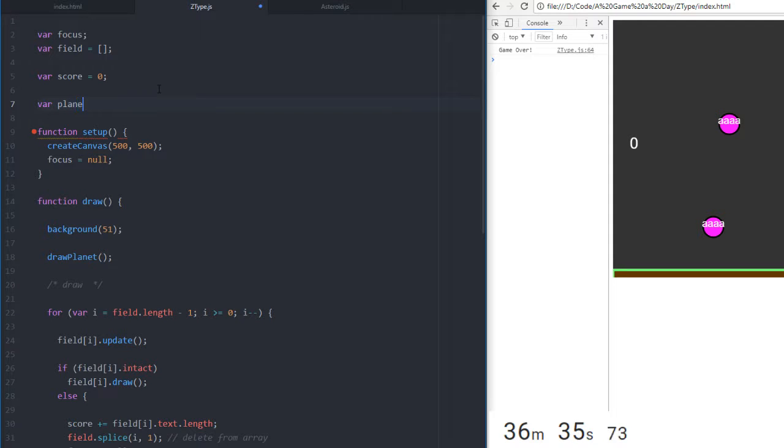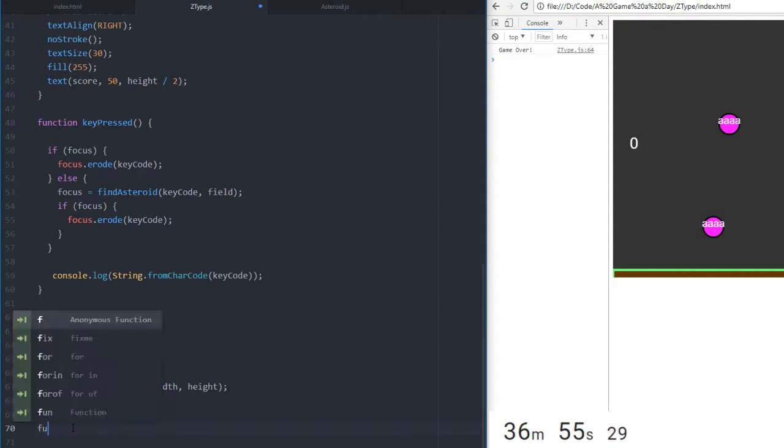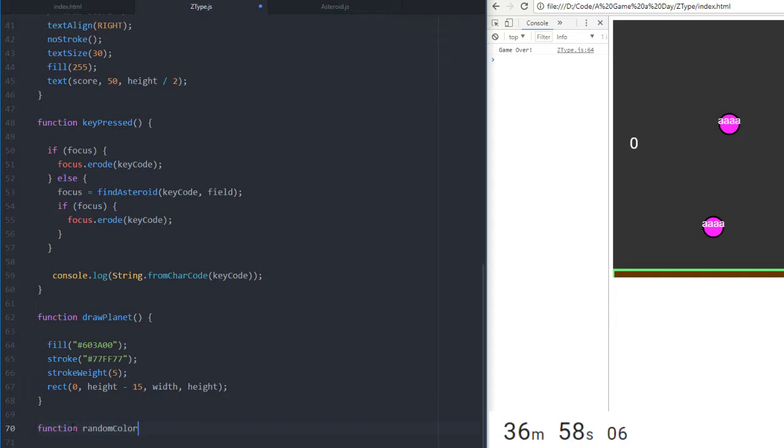Var planet, what is it? Crust equals color. Just make it a random color. I need a random color function. Random color. My bad. Now what we're gonna do is say return color random 255 random 255 random 255.